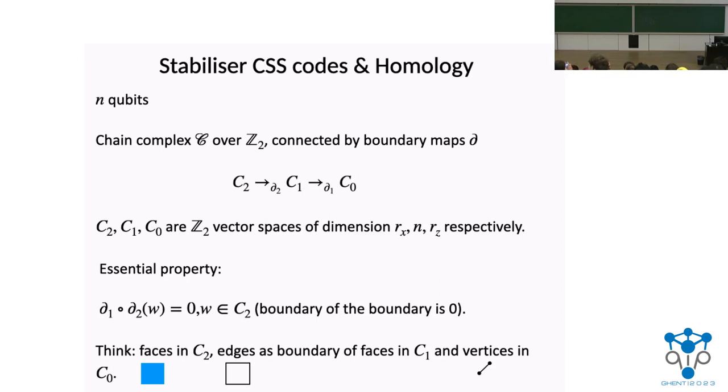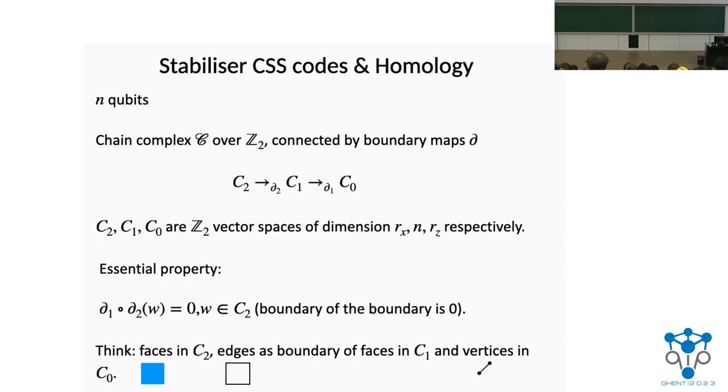This is suggestive of qubits. So basically, we have n-dimensional vectors with entries which are 0 and 1, because this is Z2. You can just see these as vectors, and then you can have matrices mapping one binary vector onto another binary vector, and I can call these maps. The map from C2 to C1 is called delta 2, and the map from C1 to C0 is delta 1. And there is one essential property that makes this a chain complex: if you compose these maps, you get 0.